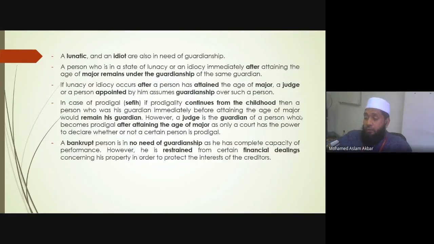As I told you earlier, not only a minor, but also someone who is a lunatic or an idiot needs guardianship, right? It is up to whenever they are minor. If they become major, the guardianship remains if they are still lunatic or still idiot, because they cannot spend by themselves. If they spend by themselves, there is a possibility they lose their property. So Islam considers, this is what human rights is, that if you have a problem, other people have to come and take care of your problem.